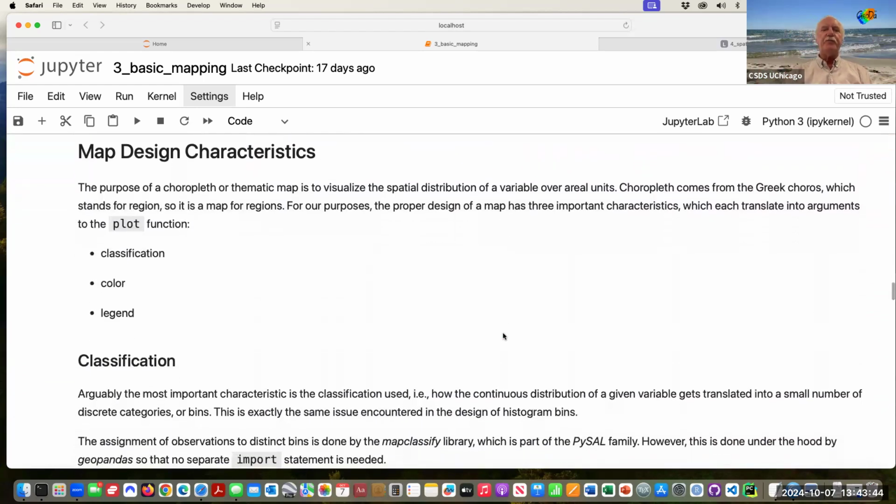We're going to focus on some map design characteristics. This is not a cartography class, and you can spend months talking about each of these. The basics are you need a classification. So we are dealing with continuous variables. We show them as a choropleth map. Choro comes from choros, which is region in Greek. So it's a map for regions. It's also called a thematic map because it maps a theme, a variable.